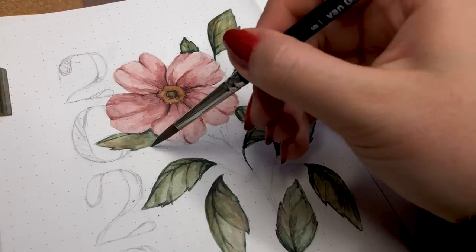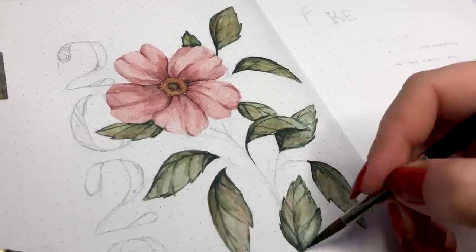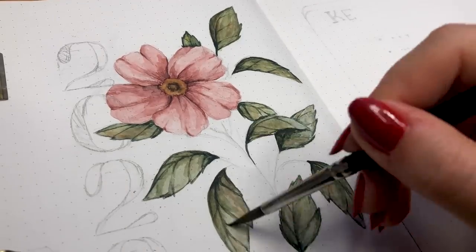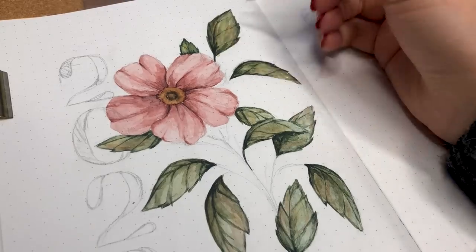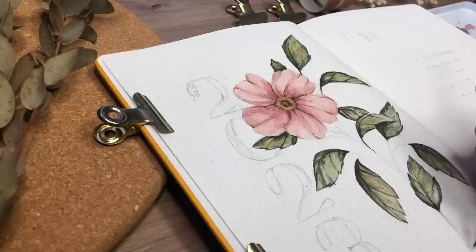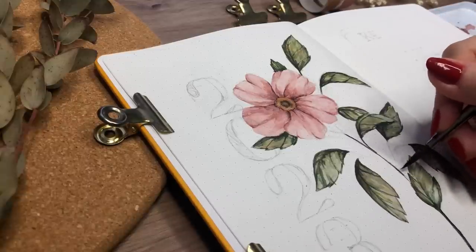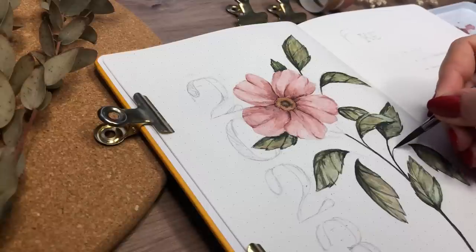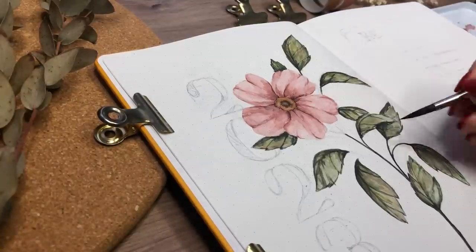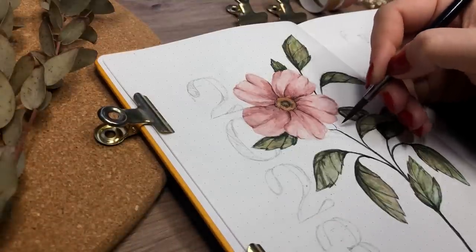I always add flowers to my new bullet journal setups, but this time I wanted a more elegant look. I feel like I've often made really vibrant and colorful themes, and I'm not sure if I like this one as much — I'll talk about my struggles as we go forward. I definitely liked this cover page a lot more than some of my others, but I noticed throughout this setup that this vintage style just took a little more time than I anticipated. I often felt like the pages I spent less time on could have used more work to really let the style come through.